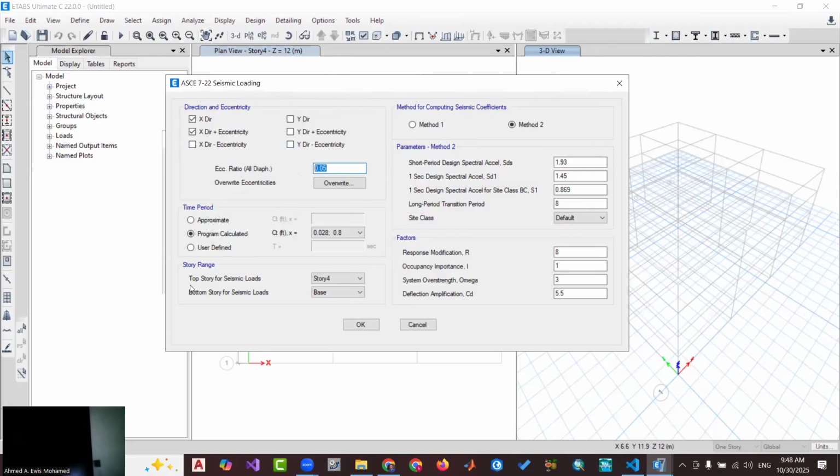You know, here we have a lot of stories. So seismic load affects the center of mass of each story, and the building itself resists this force by the center of rigidity.